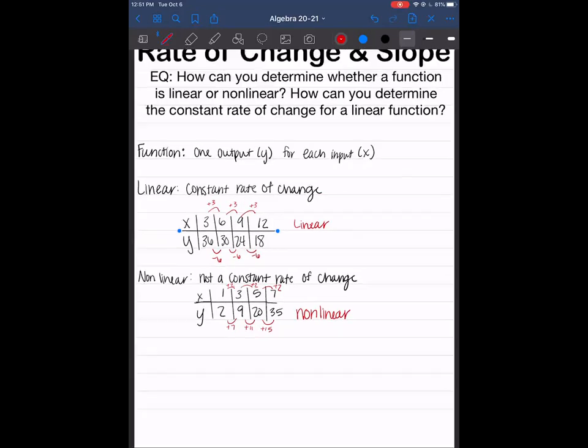And when we're talking about slope and rate of change, which is mainly what we're discussing today, we're really going to be looking at linear lines, linear functions. We can't really do slope for non-linear functions or sets of data that are not a function. We'll talk more about that, but really what we're looking for is linear functions. So this item has to be true and this item has to be true.